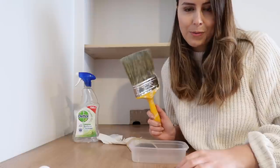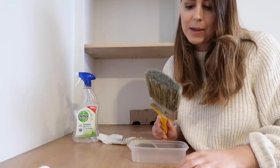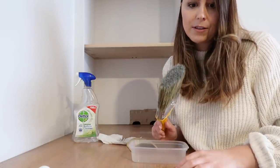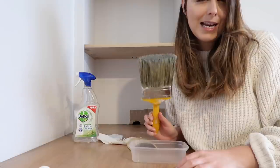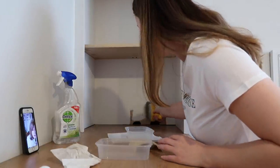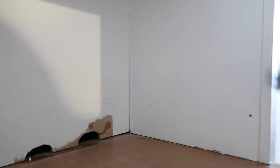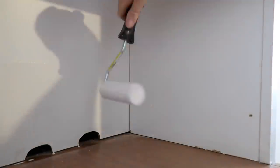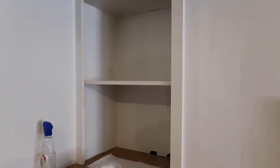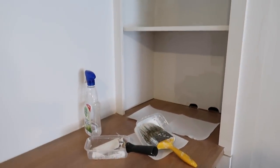Considering how many paintbrushes we probably have in this house, this is the only one I can find - a masonry brush. I shouldn't be using it for this but I want to get it done, so I'm going to hope I can do this semi-neatly. It's very patchy but I've painted it. Those holes are going to be covered by this little bit of wood, and now I'm going to head out to the garden.